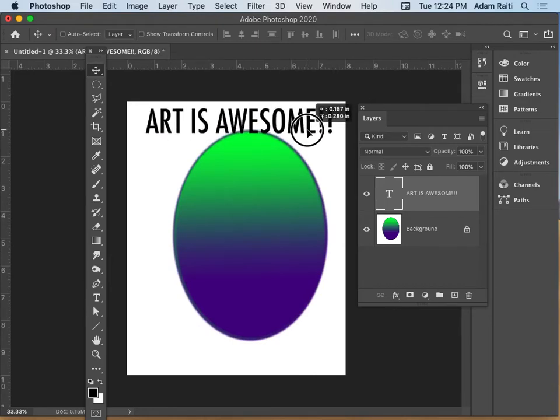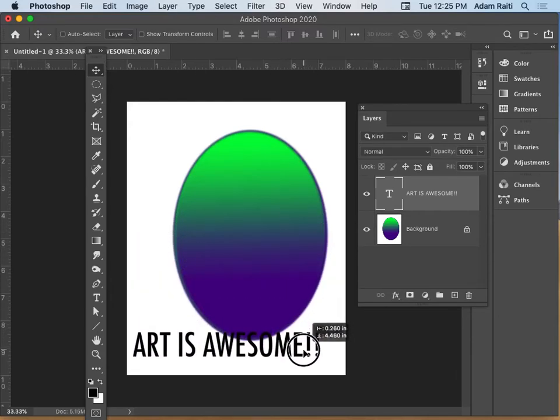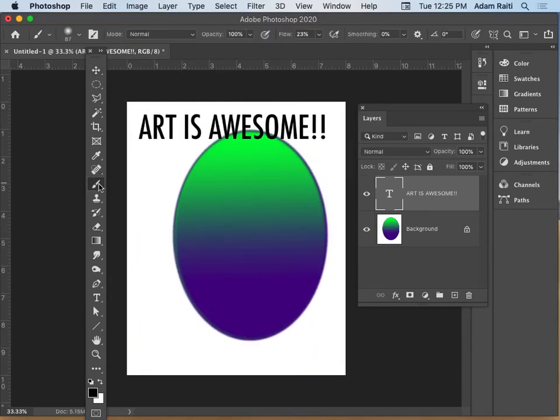Art is awesome. And notice it has a T because it's a type layer. Notice when I typed, it made its own new type layer. Yeah, because this is actually vector art temporarily. It is not resolution dependent. And you can only do some things to a type layer. You can't draw on it. If I go to my paintbrush, it's got a do not sign. I cannot draw on a type layer. I can go back to my background and draw, but I cannot draw on a type layer. And there's some other things you can't do to a type layer, but for now, that's fine. Type tool, and I am almost done.